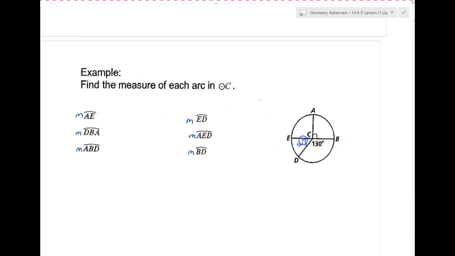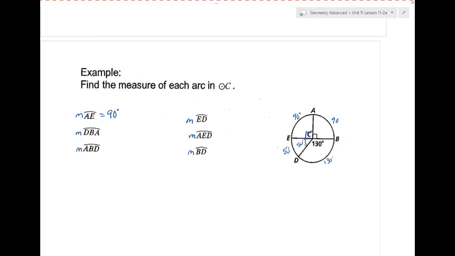If that's 50, isn't this 50? This one's 130, right? What about arc AB? What's the measure of arc AB? 90. What's arc AE? Now can I quickly get everything I need? This is where I'm going to use the sum of the parts equal the whole, the arc addition, to help me out. All right, guys, what's the measure of arc AE? It's going to be 90 degrees. And that's because angle ACE is 90 degrees. Central angles and their minor arcs are going to be the same.